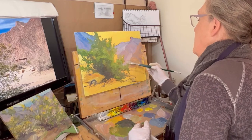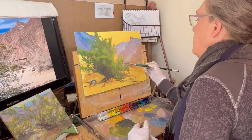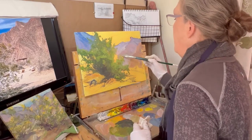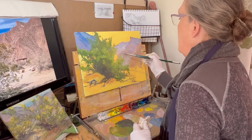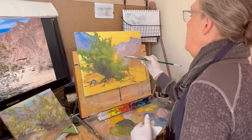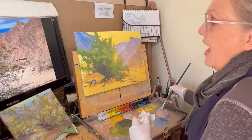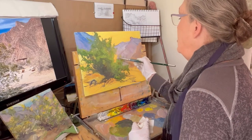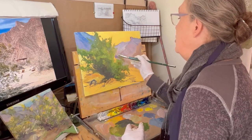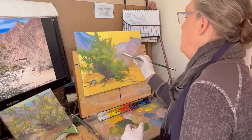Now, kind of coming close to that plant there. Don't really want any plant color in the mountain itself, so I'll wipe my brush in between. I want there to be clarity between the mountain area and the plant area. And I'm going to come back in with those flowers at the end and hit them on the top. I just wanted to make mention of that you really need to see the difference between the plant and the mountain behind it.